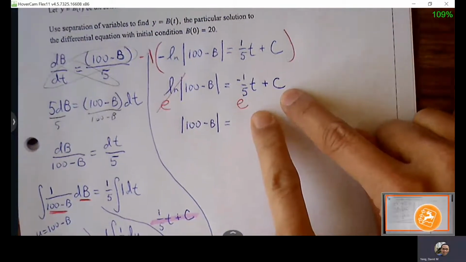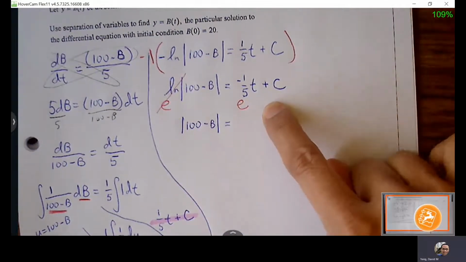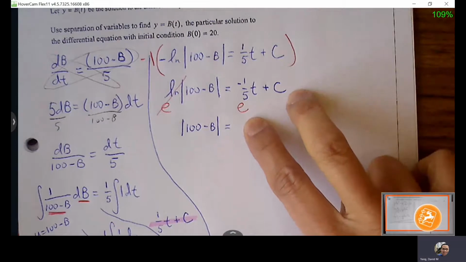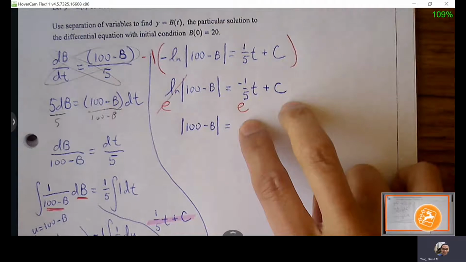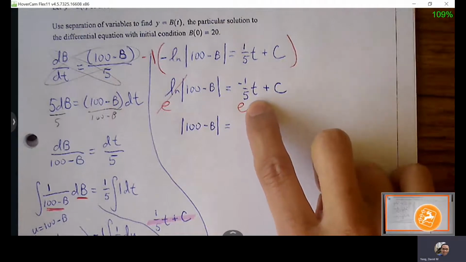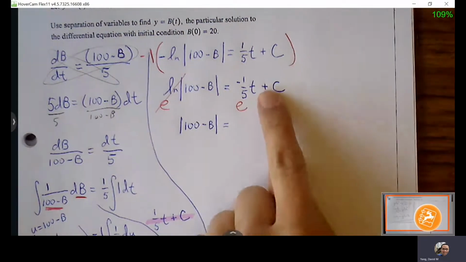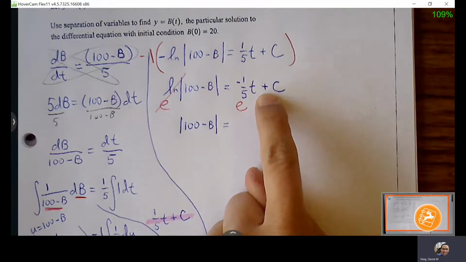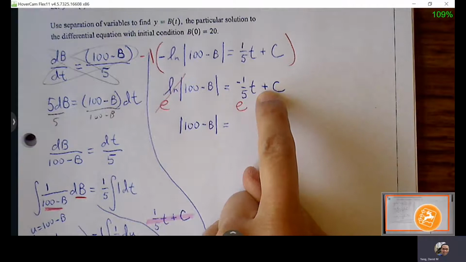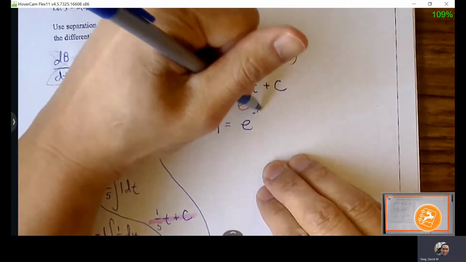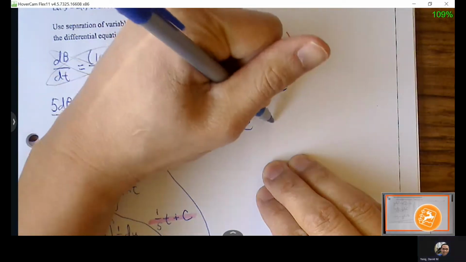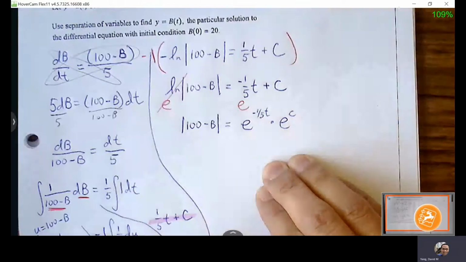Okay, the right side, we have a very specific way of cleaning this up, right? What's our process? It's all an exponent, and I can multiply it, e times, like that. Good. So we have to change that operation, right? If we want to split it up, that plus is no longer going to be there. That plus is going to come down as multiplication. So it's going to come down as e to the -1/5 t times e to the c, right?